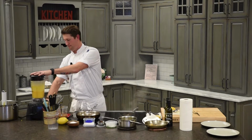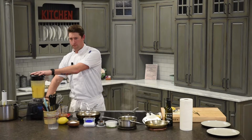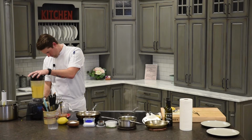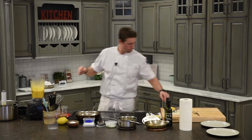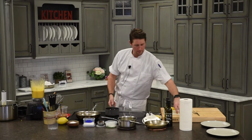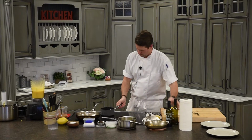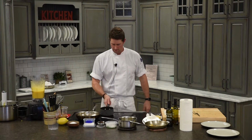So I'm going to heat my puree up. Sauce is great. Add a little bit of butter. Swirl it in. Add a splash of vinegar. And as it cools, it will thicken.